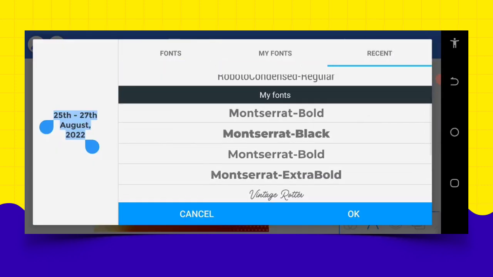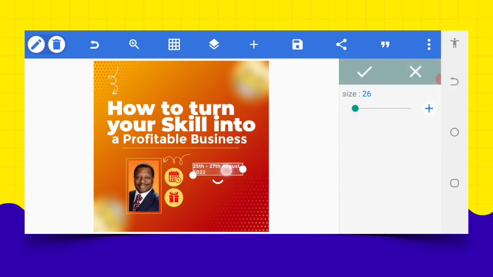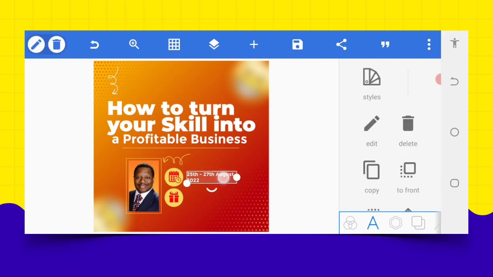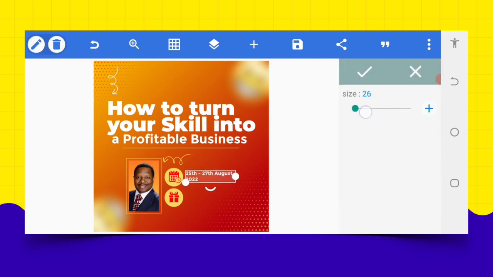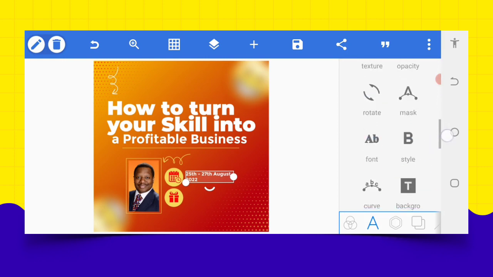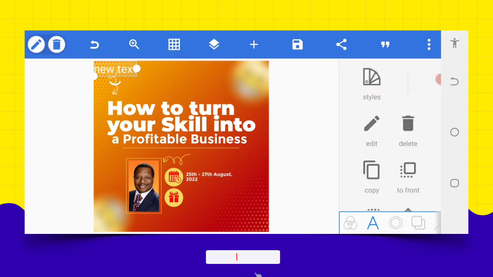So we select multi-serif font. You see, I'm using just only one font. So this should be around there. Okay, perfect. Should be around there. Perfect. So position very well. If possible, you can reduce the size to something like 25. But make sure you position it here. Then the spacing between the two should be close a bit, just -2 or 3 or 4. It's okay. So now we are going to copy the same thing.